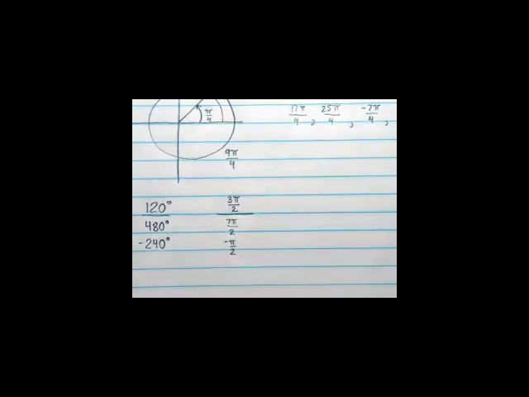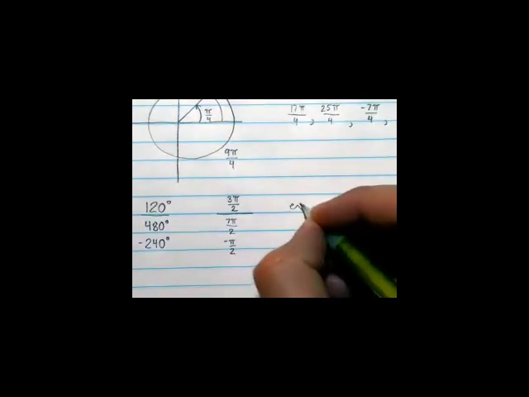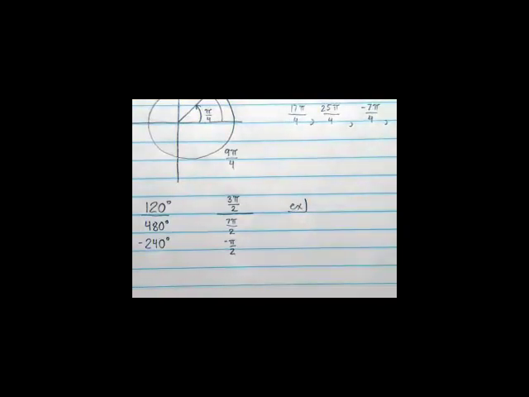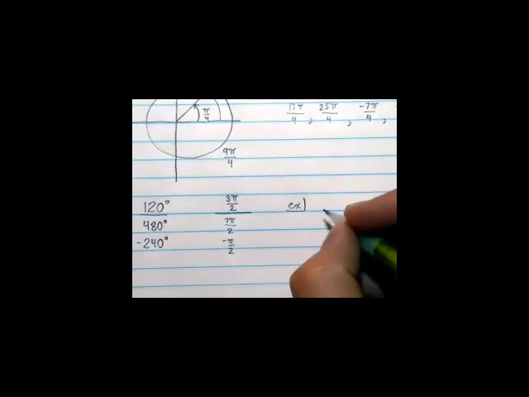Awesome. So if I ask you for, let's say, the cosine of negative pi over 2 or the sine of 480 degrees or whatever, we can do that too then. We just got to figure out where's the coterminal angle that is on your unit circle that will tell us the answer. Okay? So let's see if we can do some of those. I'm going to give you some angles that are not on your unit circle, but if you figure out the coterminal one that is, then you can just look and do it just like we've been doing.